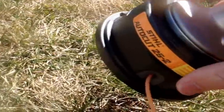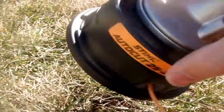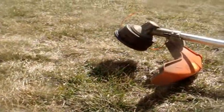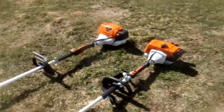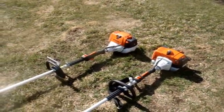Also, it's using the AutoCut 25-2, very similar to my FS90R. So let's go see how both of them sound.